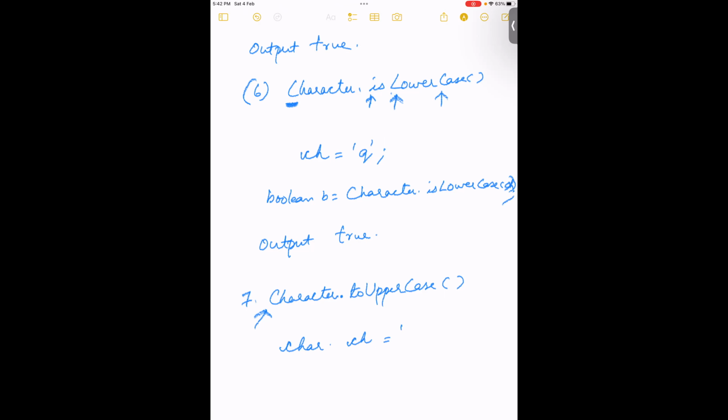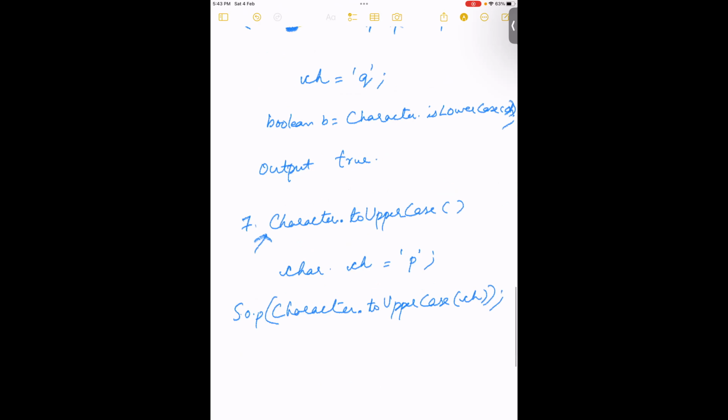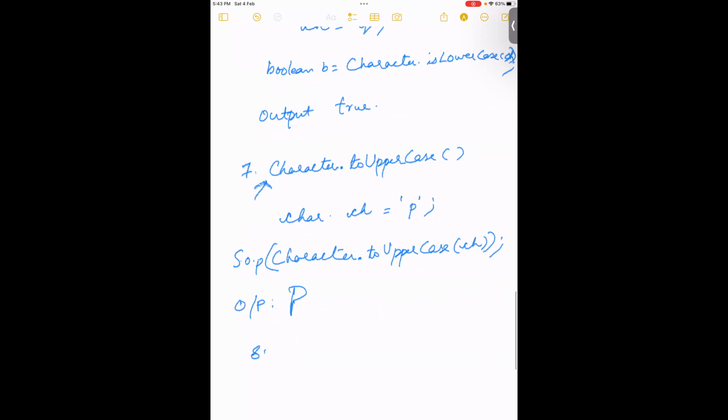If I give small letter p in ch and write System.out.println(Character.toUppercase(ch)), the output is going to be capital letter P. toLowercase would convert the character that you are supplying here to lowercase, and that also will return char type data. That's it.